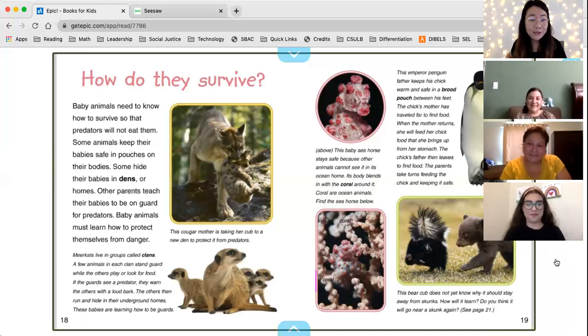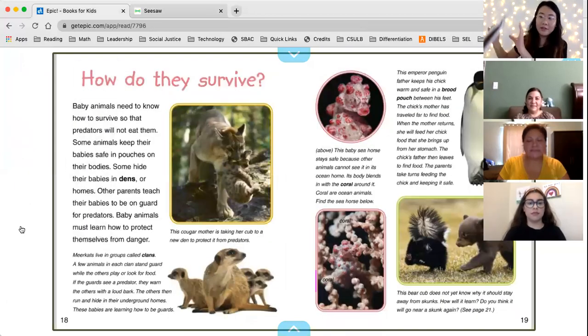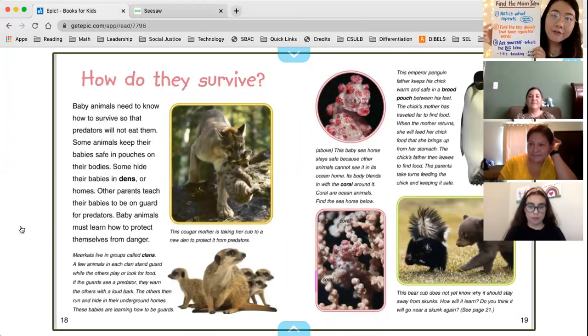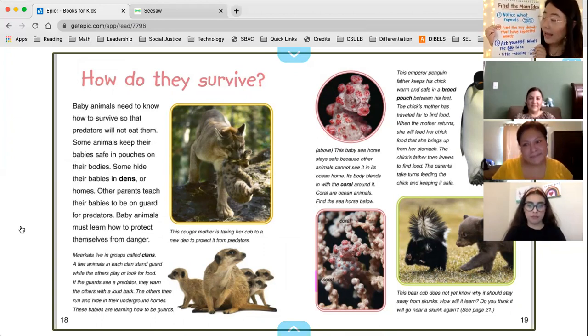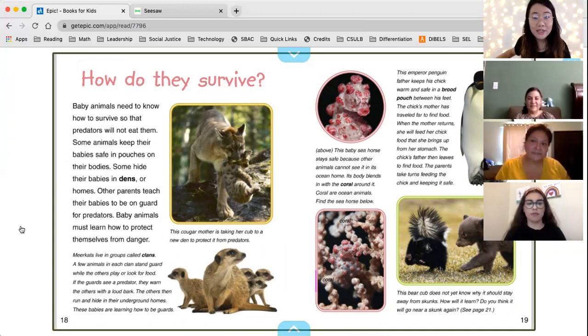So I want to remind you readers, you're going to get your own Seesaw assignment and it's going to be all blank here. You're going to find your details, 3 details, and also the main idea. And how do we find the main idea? We again notice what repeats, find the key sentences that have that repeated phrase, then ask yourself, what's the big idea? And you can use the title to help you, the heading, or the first sentence maybe. So we're so excited to see how you're going to use that skill today to find the main idea in the reading here. And we will see you again tomorrow.